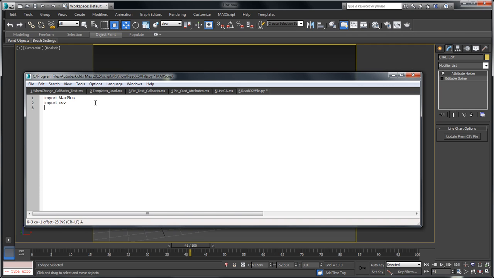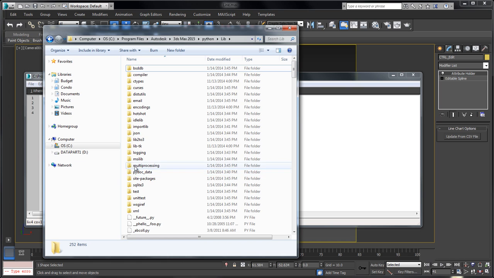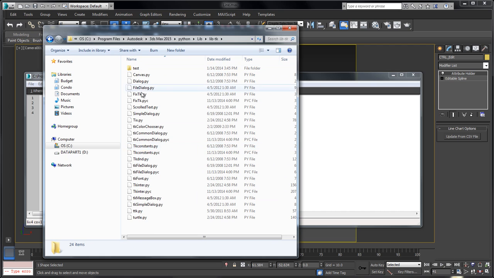I also need another library if I want to open a file dialog in order to open that CSV file or to select that CSV file. There's a module that is called libtk, and I'm just going to show you where it is because that's kind of tricky. You see in the library here there's a few subfolders, and libtk is here. That's where you have all of the dialogues and all of the tools to open, save dialogues and things like that.